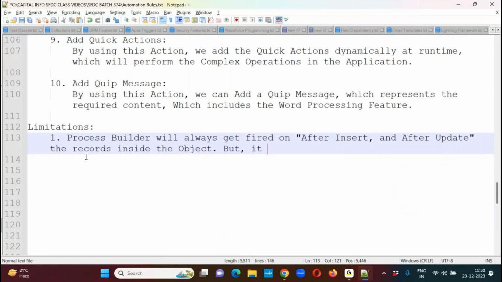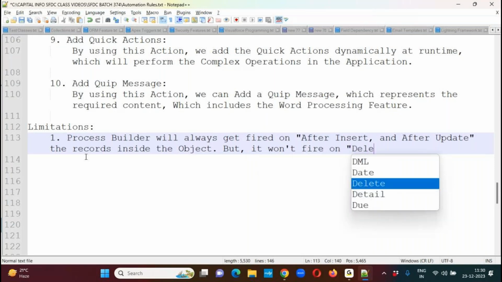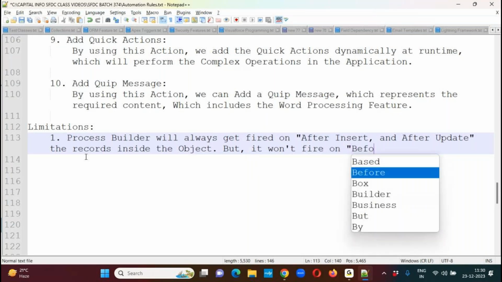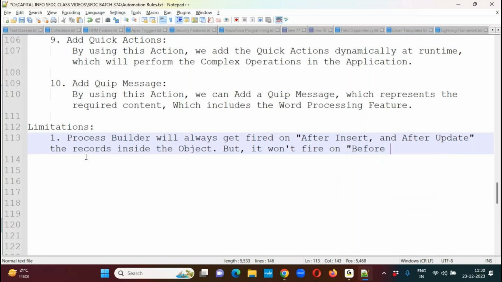But it won't fire on before performing the operations.